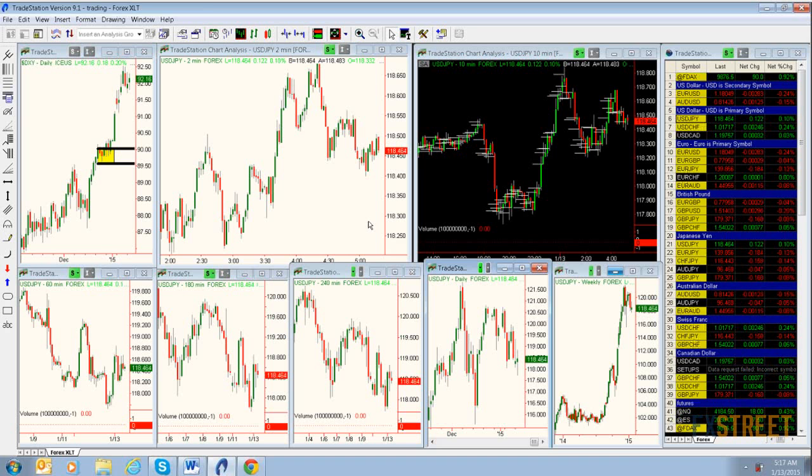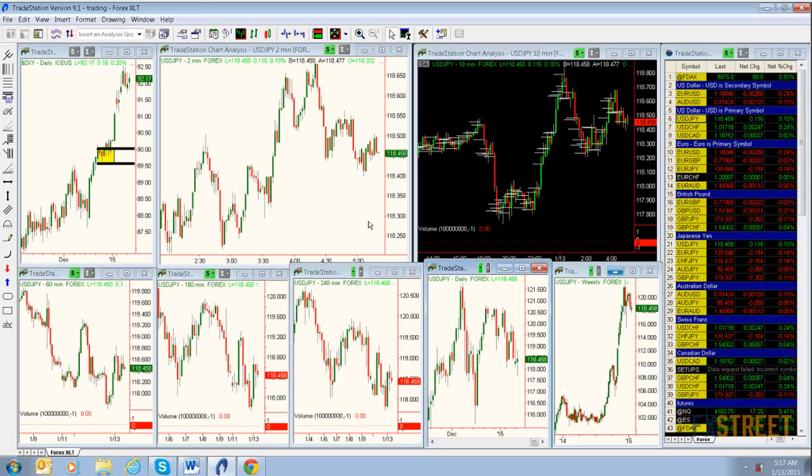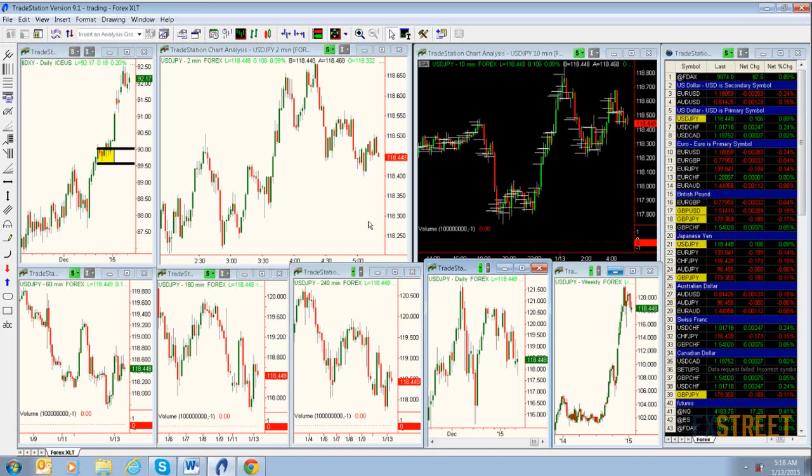But the other thing we'll do sometimes is anticipate a move. In other words, while price is basing sideways, sometimes we'll be able to enter a position before breakout. In other words, not waiting for prices to break out, but getting in well before the move happens, okay, when prices are just kind of sitting there. The way that we anticipate this is, again, right at the heart of core strategy, supply and demand.